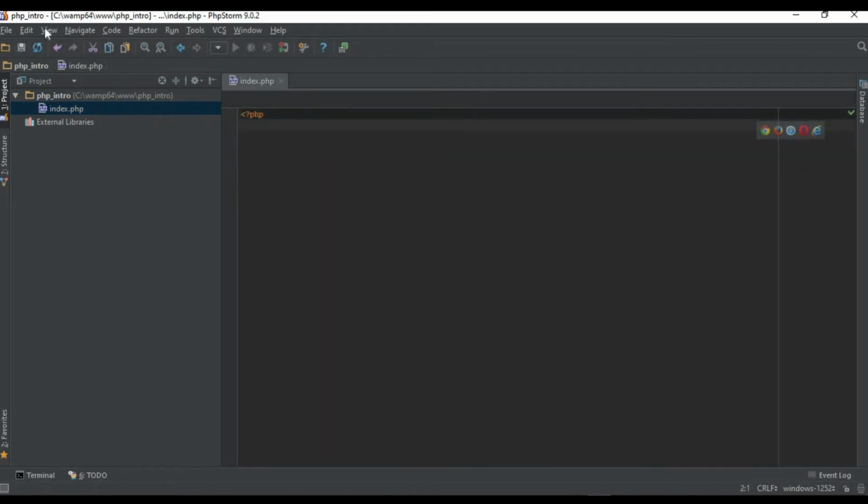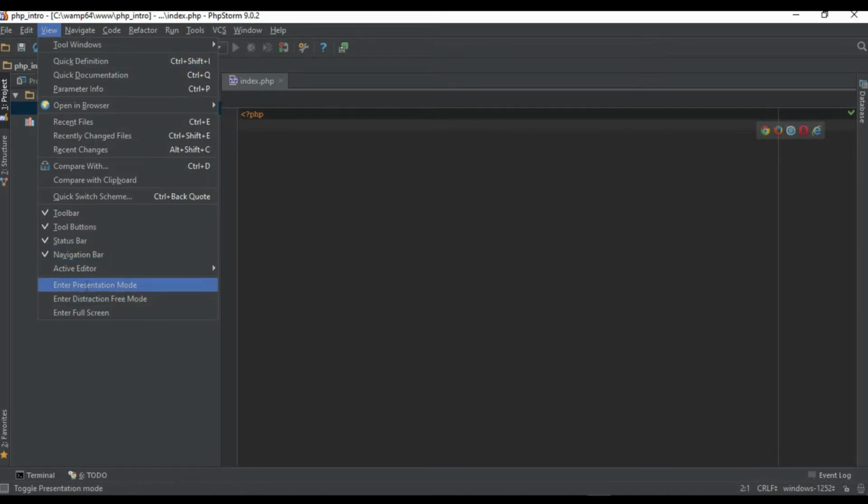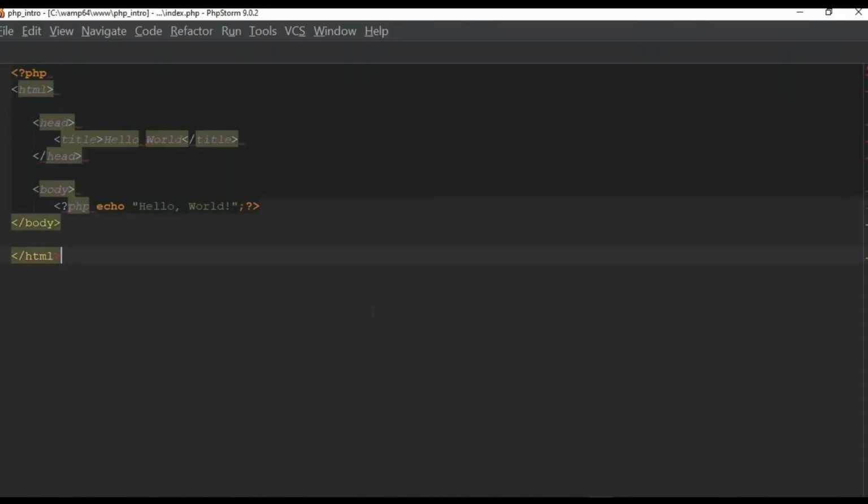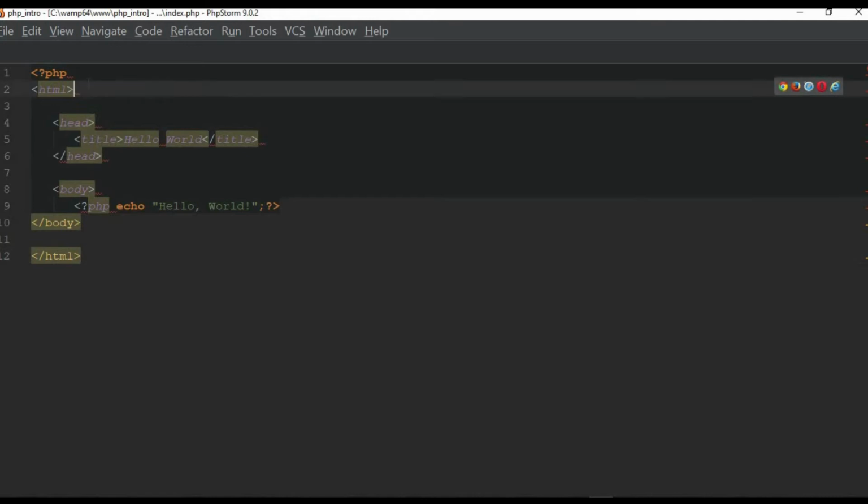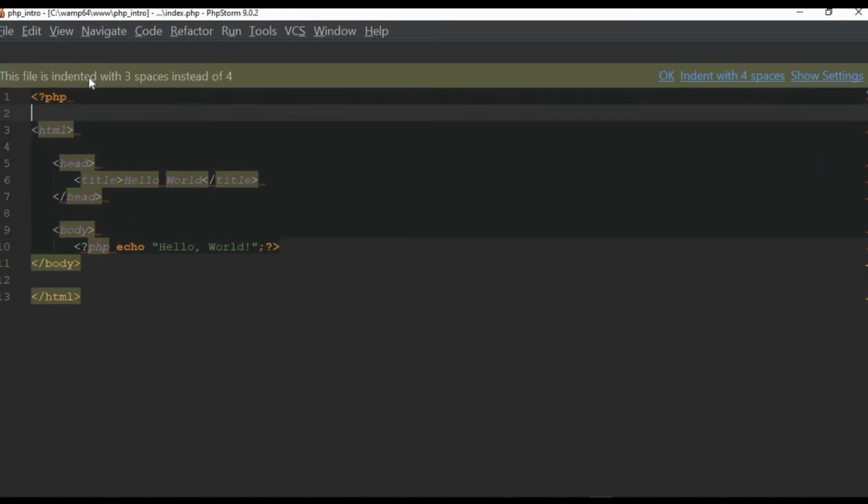What I'll do now is enter presentation mode so that the font size will be a bit bigger. I'll paste it. You see this error that has shown up here. I intentionally wanted you to see it so that it forms part of our tutorials.